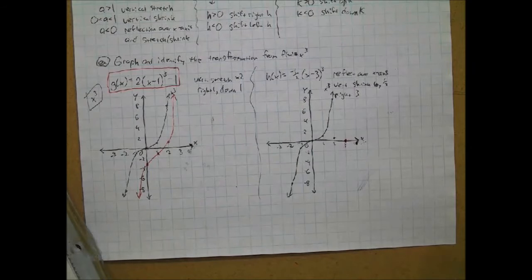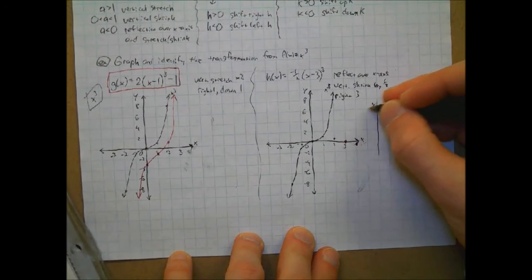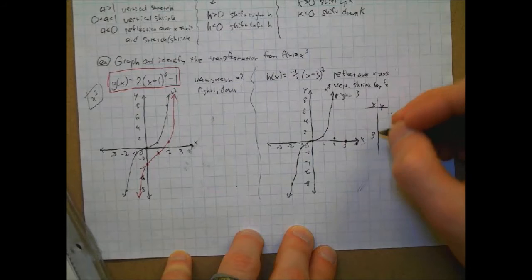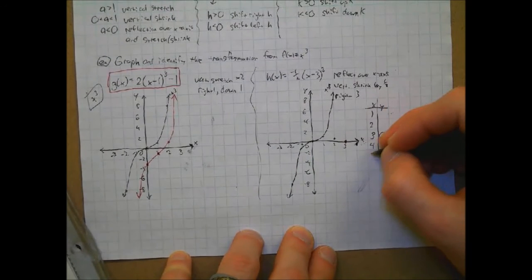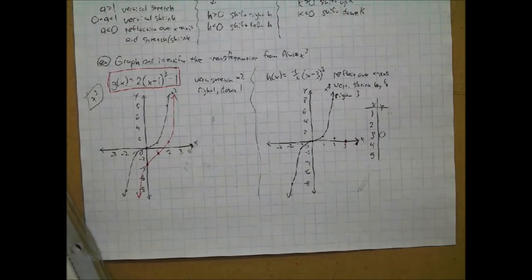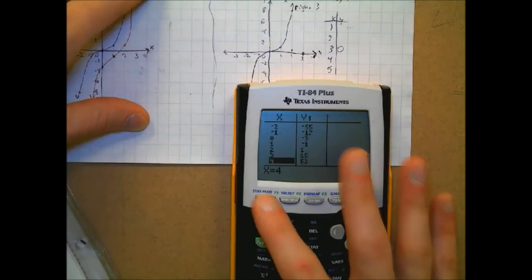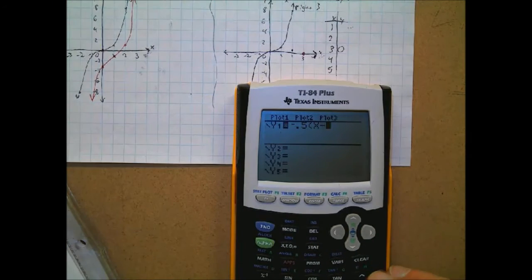But of course, if you want to here, you can still make your little table. You can put that new center point there. So the new center point is at 3, so I'll put 3 in the center, and it's at (3, 0). Pick some points before it, pick some points after it. And then we'll just get the matching y values by plugging in or using our graphing calculator to help us. So negative 0.5 (x minus 3) to the third.